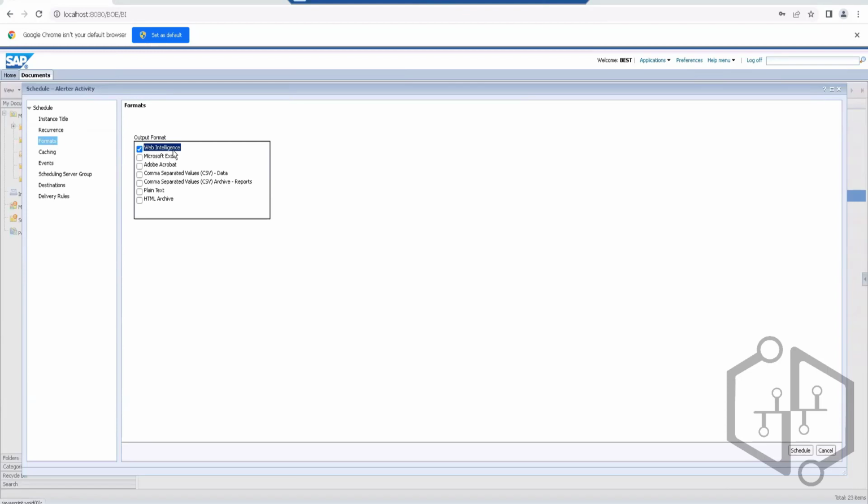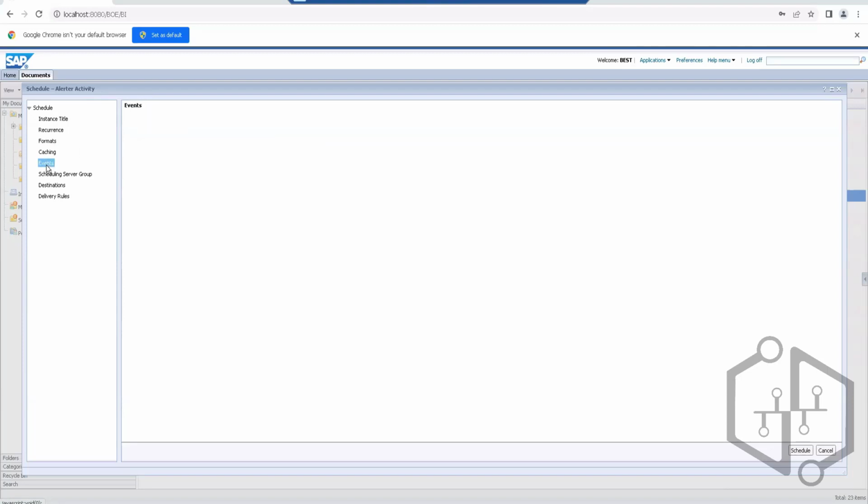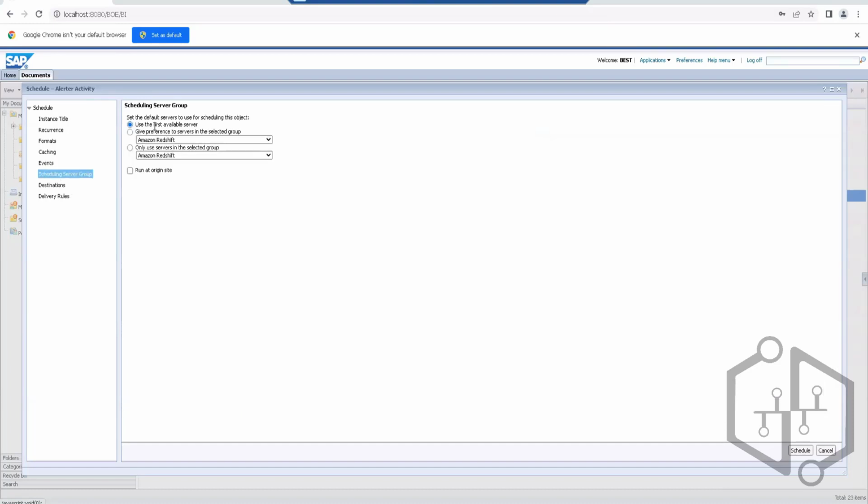Formats. These are the formats that are supported. Web Intelligence means it will save as a Webi report only. Microsoft Excel means the Webi report will get refreshed and the data will be exported to Excel format. Adobe Acrobat, CSV, plain text, HTML archive, caching. Events, if you want any events to be set up. Scheduling server group, do you want to use the first available server or any other server?